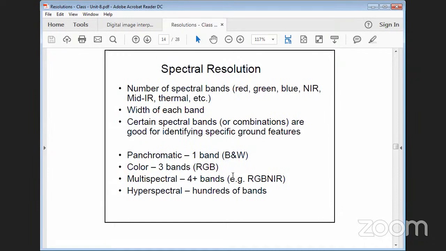I told you about resolution also. Once you take an image, it has some resolution.